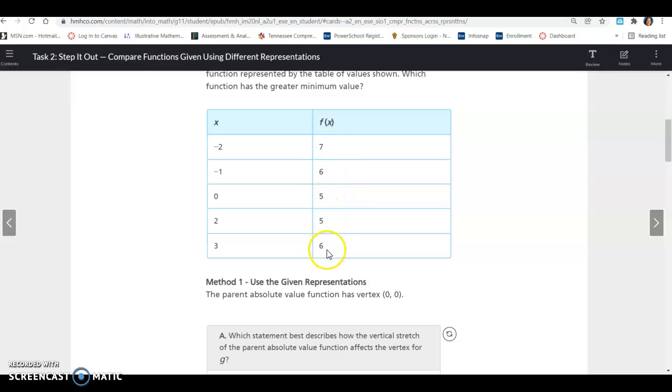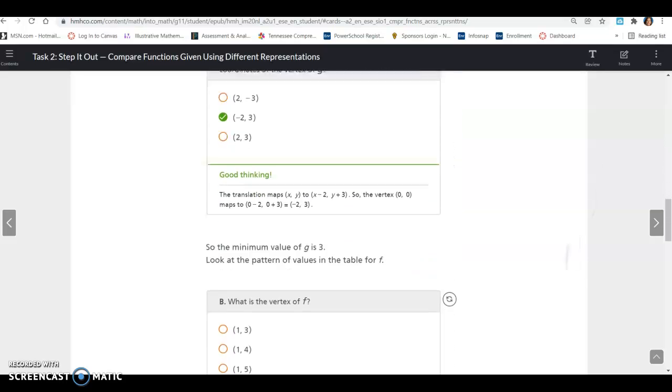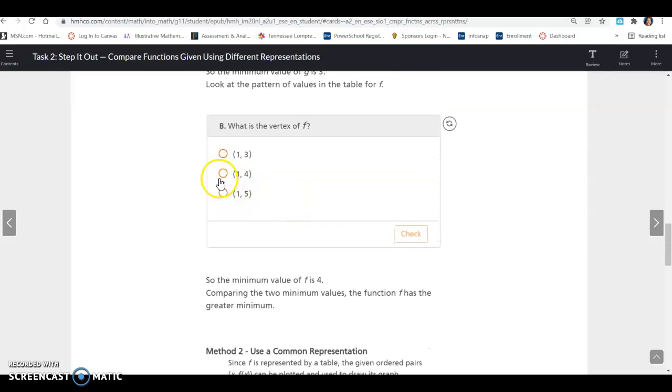So from here to here, these are reflections, and these are reflections on the y. So your vertex is going to be right in the middle. So the one that's missing would be x is 1, and since it's going down and then it goes back up, the lowest point, more than likely that's going to be a 4. So (1, 4), I would assume, is the vertex. So it says, what is the vertex? (1, 4), and that's based off the table.